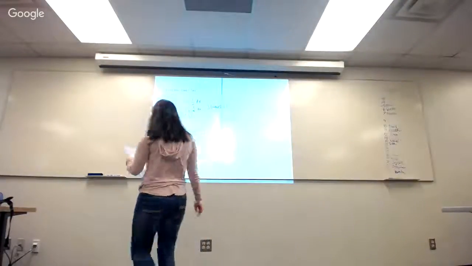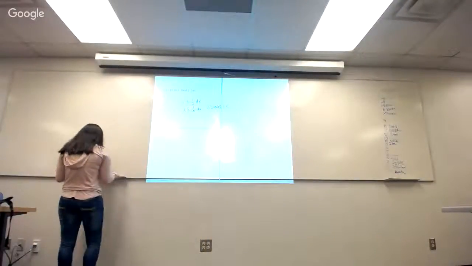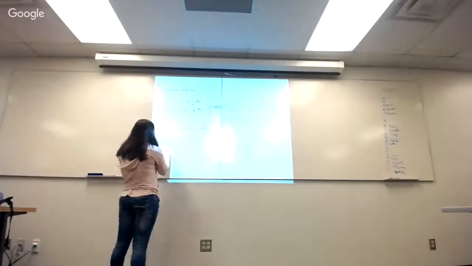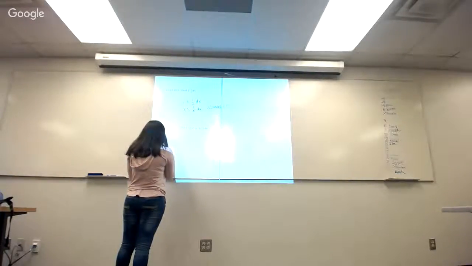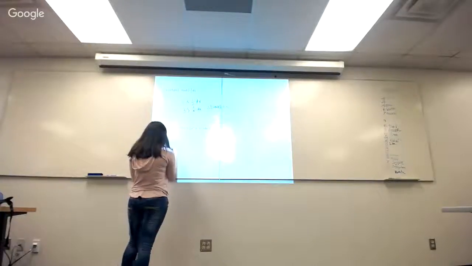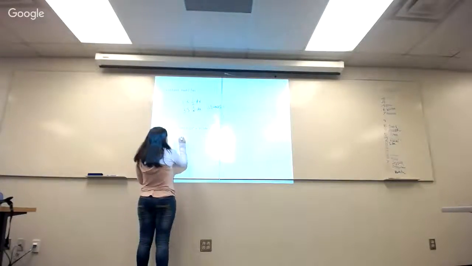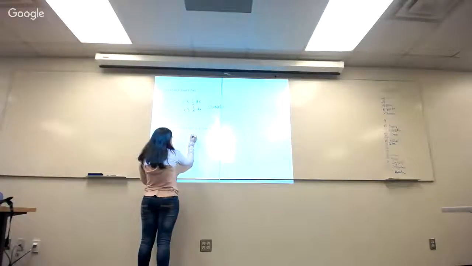So negative 5x to the negative 1 minus 4x to the negative 1 plus 2x to the negative 2. Oh, that's a 2. And then plus 3x to the 1. Okay, so that's what we have. And now we're going to do the integral. So I'm going to add 1 divided by what I get.